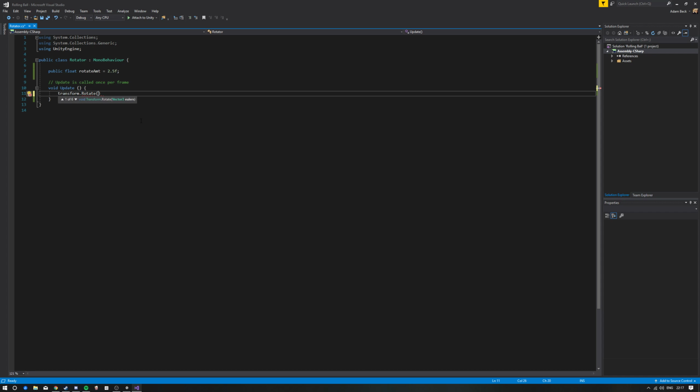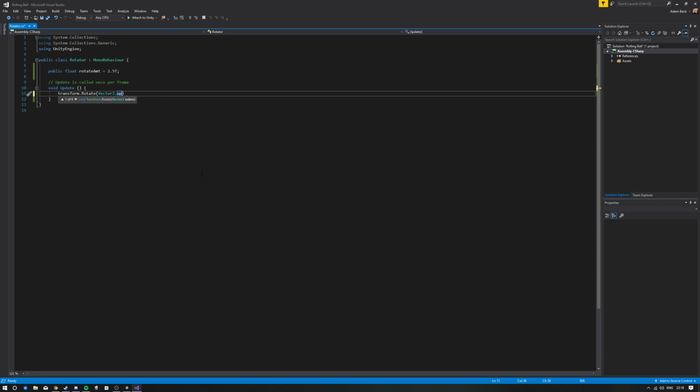Now this is where things get kind of weird. There's another class, another object in Unity called vector3. If you're not familiar with vectors, all this comprises of is an x, a y, and a z, which all happen to be floats. You can see it's expecting a vector3, and this is Euler's. We don't worry about exactly what that is right now. We're going to specify vector3, and reference the static object up.